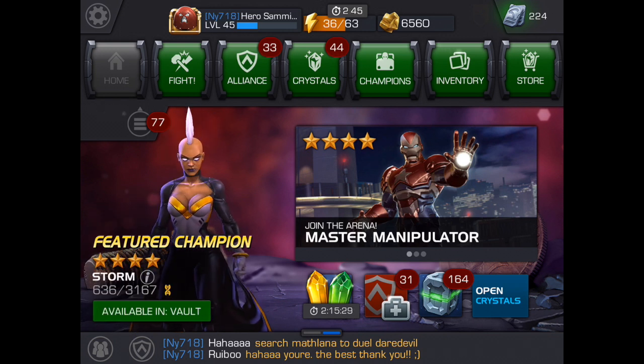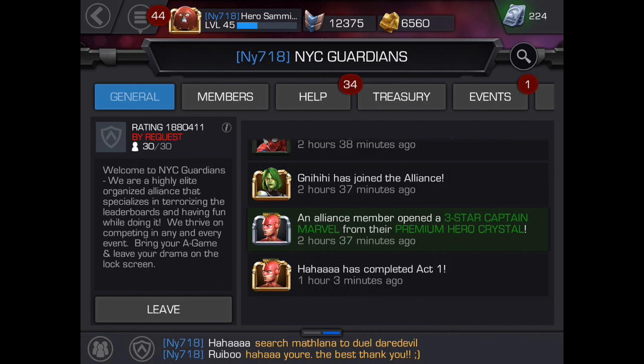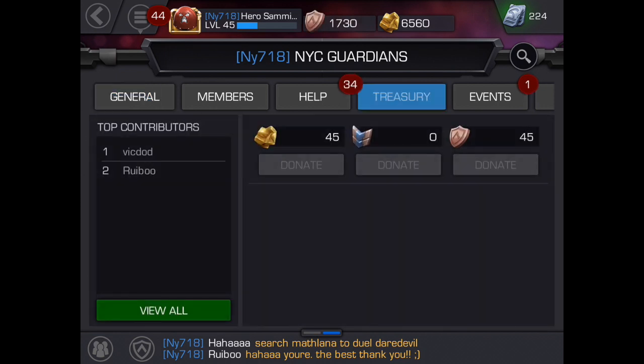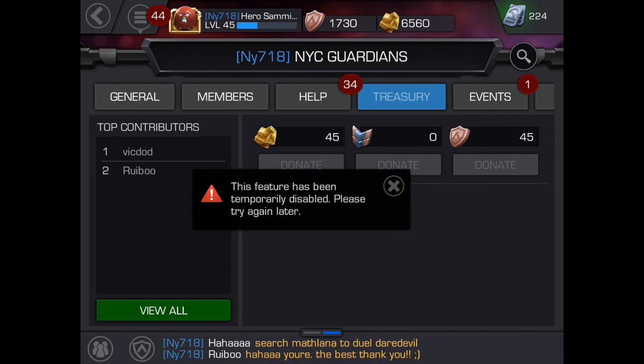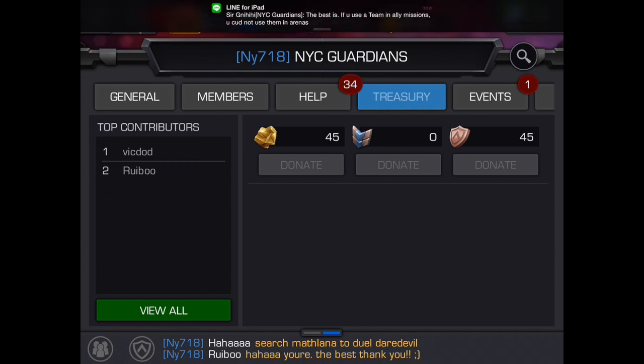Now, first thing let's get into is alliances. There's quite a bit more stuff there. We've got our treasury. Right now it's temporarily disabled. A couple of our guys snuck some stuff in before they disabled it. They probably disabled it again. They don't want some of the guys that got the update to be using it until everybody gets it. So we'll probably see that kick in maybe tomorrow.